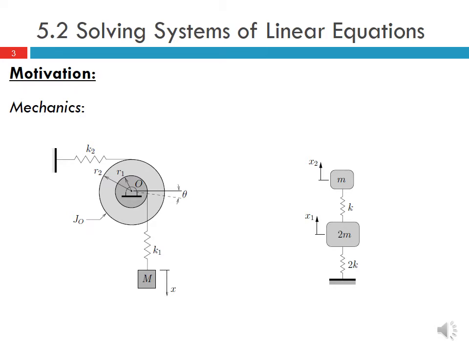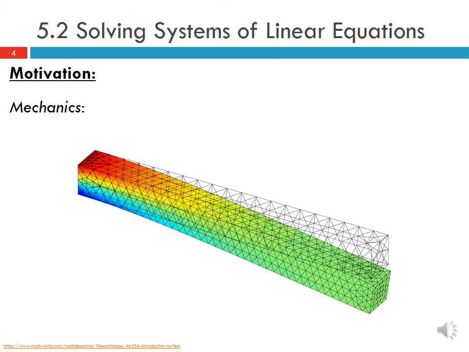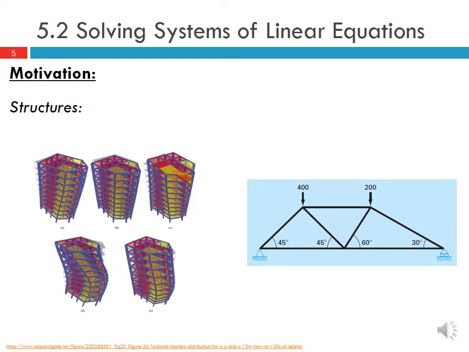Systems of linear equations arise in many different engineering applications. To get an idea of the motivation behind this work, we can look at a few different systems. For example, in mechanics, you can have spring mass systems subject to some forces, and this results in a system of linear equations where we want to find the displacements in response to the applied force, knowing the stiffnesses in the system. Other applications are in the finite element method in mechanics, or in structural analysis.